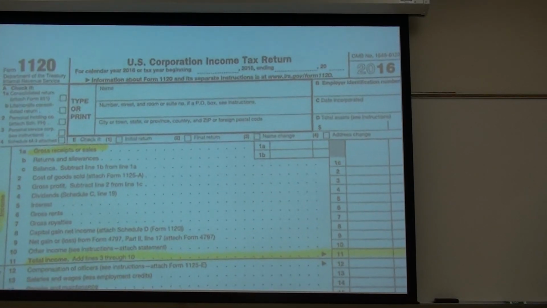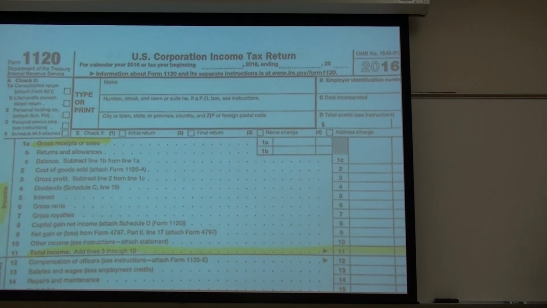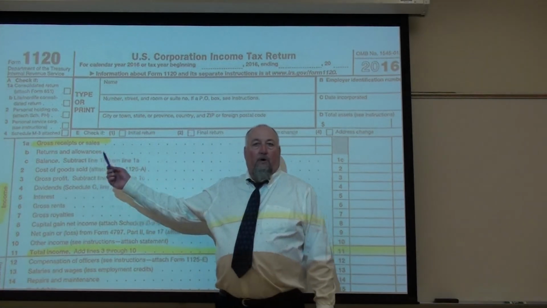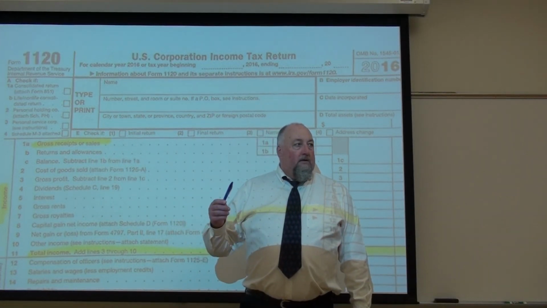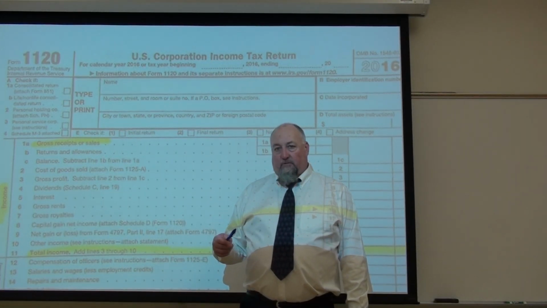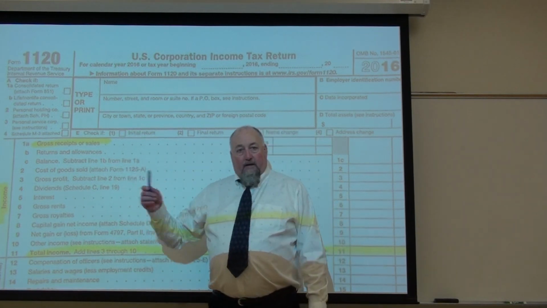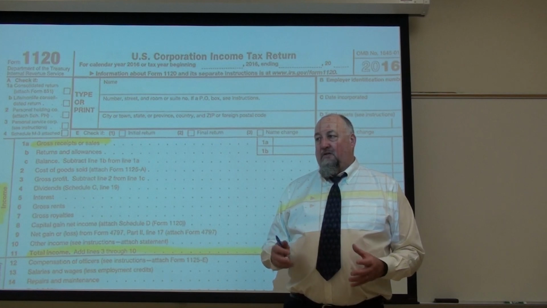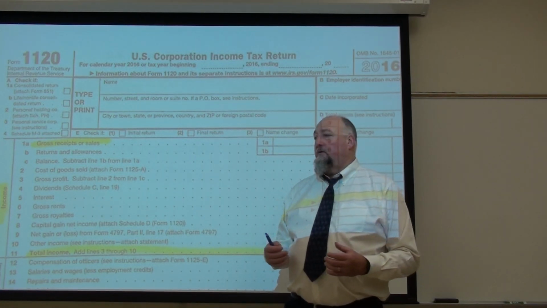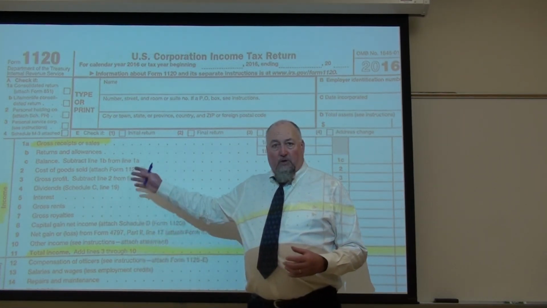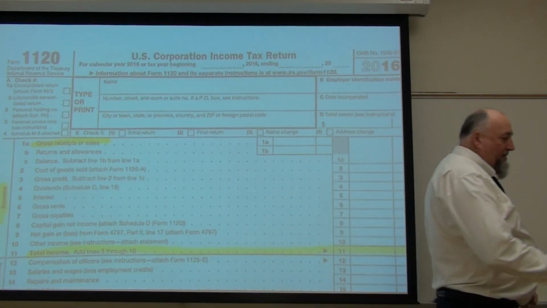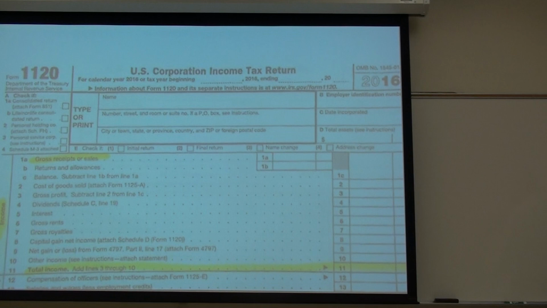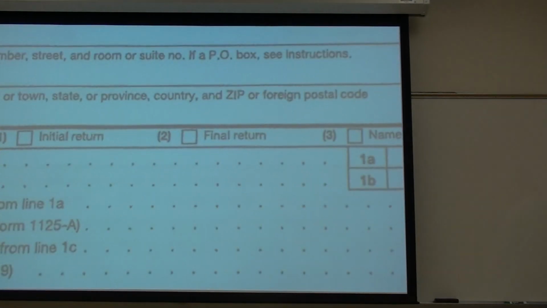So this is an 1120 form. An 1120 form is an income tax form for a taxable corporation. Not an S corp, a C corporation. So basically, these income tax forms are going to break down into these broad categories. And they're pretty much all kind of the same. So as you can see here at the top, and again, this is for a C corporation.